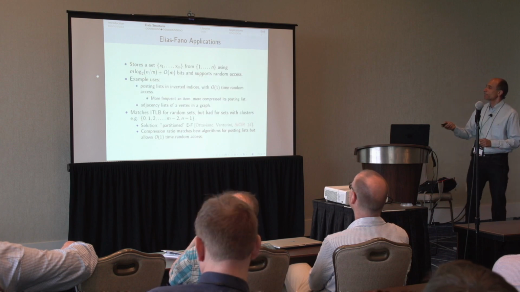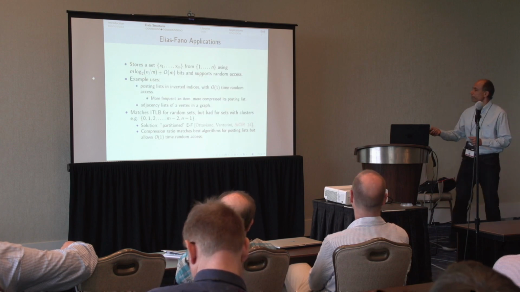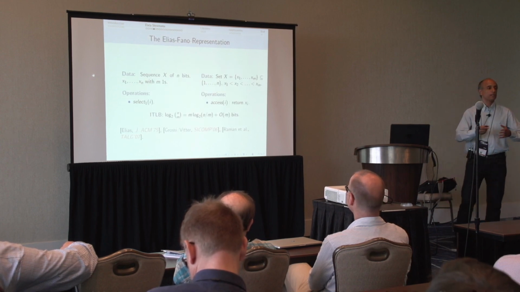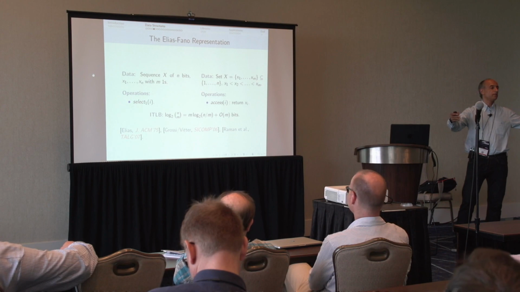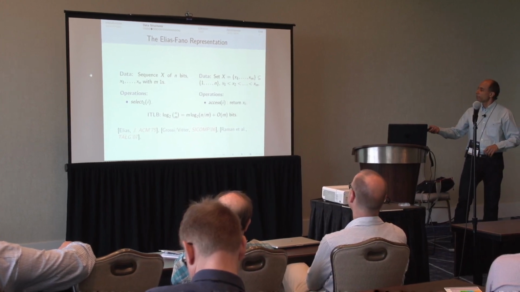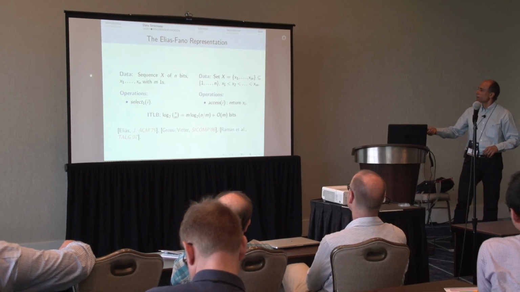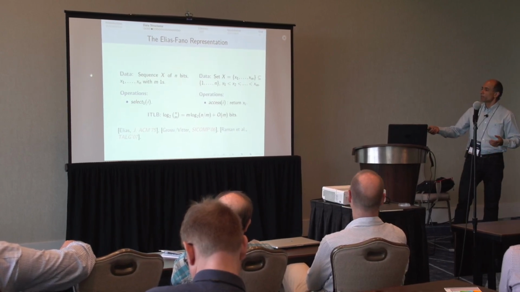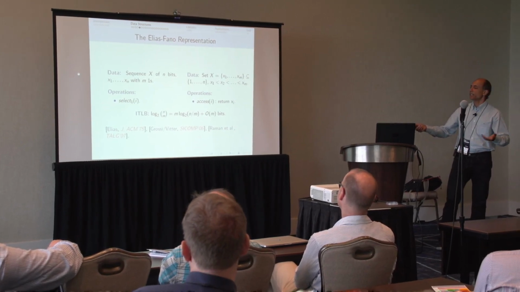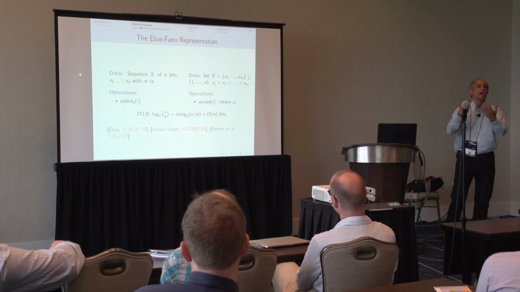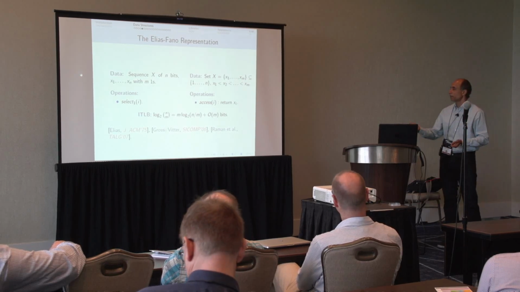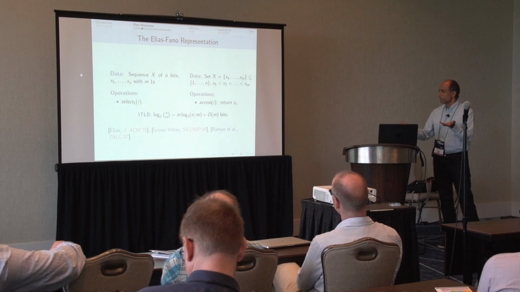So the thing about this is that it's really very nice. So let me just tell you what it does before I skip the details. What it does is it takes this bit string. This bit string is sparse, so it's got m ones in it, and then it stores it in this bound. Okay, and what it does is it performs select operations in the bit string. A select operation in the bit string is exactly the same as return me the ith largest element of this set, because a bit string is obviously just a set. And it stores it in some kind of compressed way.